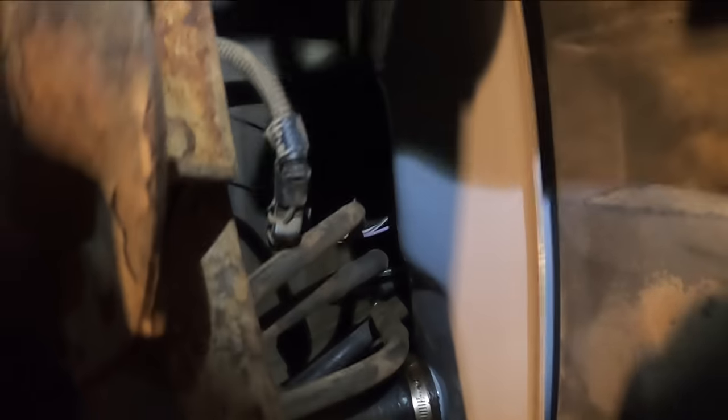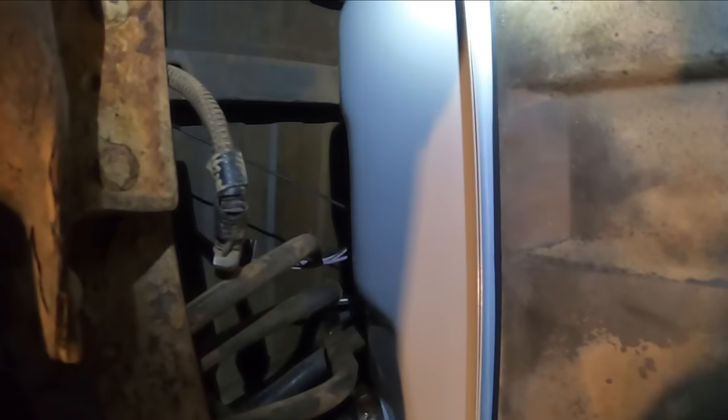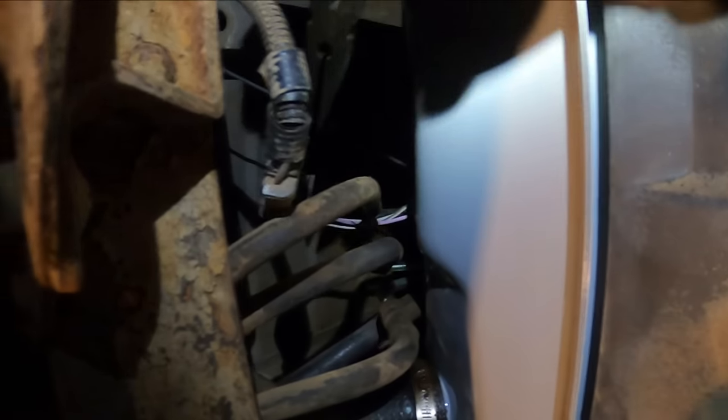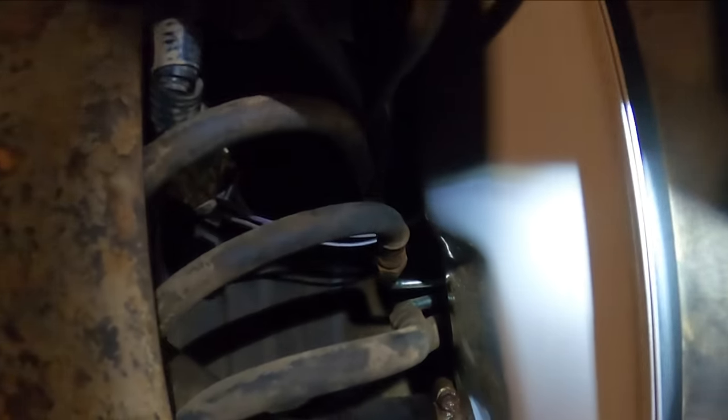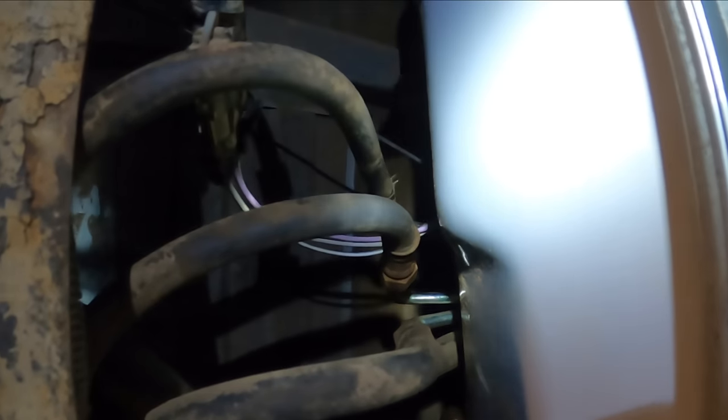Okay, I think I know why that ring connector got damaged. Whoever makes these things are skimping on the ground wire by about 3 inches, so it's kind of dangling on that. Next time I'm going to be adding wire to lengthen that, because look how much length I got on this. Okay, last connection. Connected.